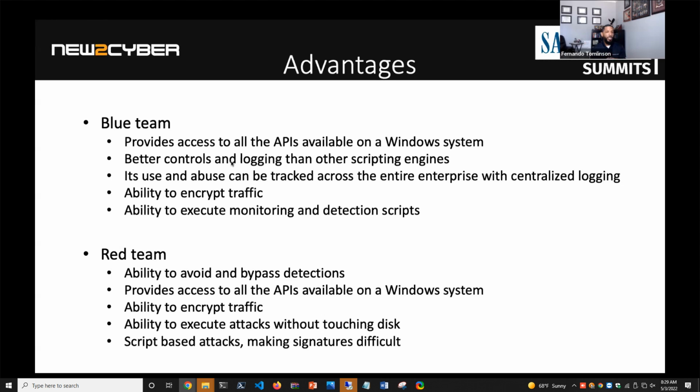Conversely, we mentioned these APIs just a minute ago and how that was useful for a blue team. It's also useful for a red team. And since these are script-based attacks, it certainly makes being able to signature them very difficult. I see some detection mechanisms and signature detection mechanisms where they try to highlight keywords in particular PowerShell code to be able to highlight their maliciousness. However, it takes nothing for a person to be able to alter that word that's in there to something else. So it certainly makes it difficult for somebody to stay abreast of it.